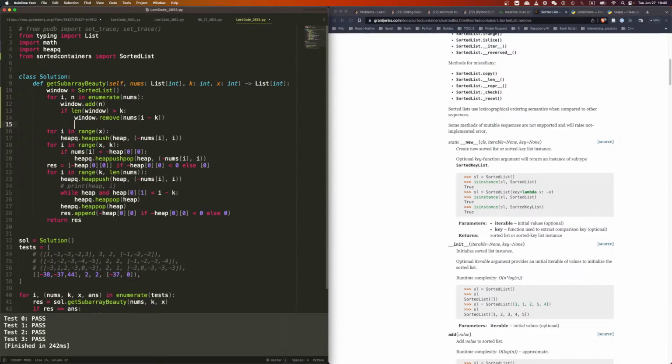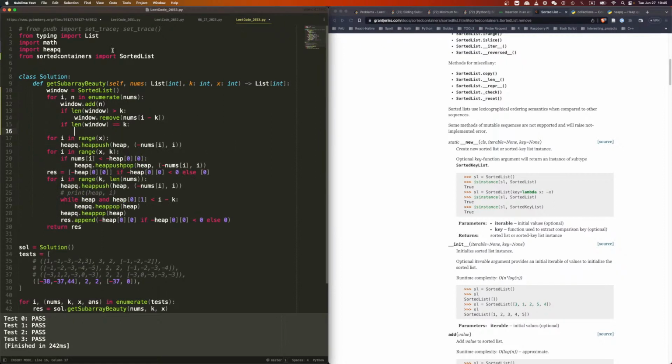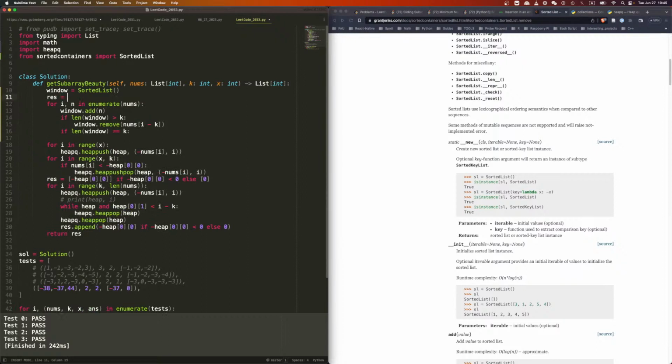Okay, and then we say if len(window) is equal to k, then we have a result. Then res.append(window minus x).